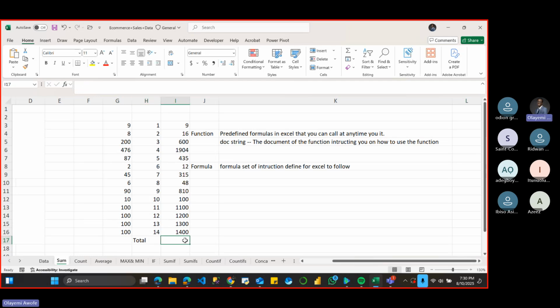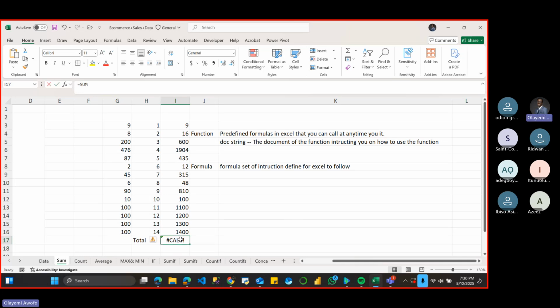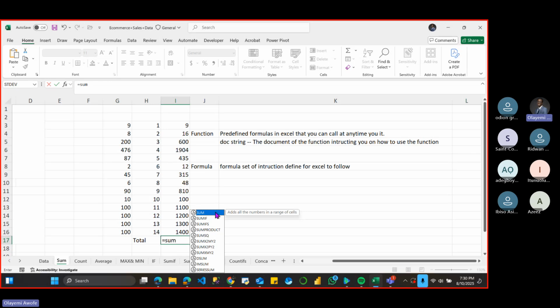So all we have to do is that we can be doing this plus this plus this plus this till when. So this is when functional comes in. This is where functional comes in, and all we have to do is say function, and we click on the first one. I hold my Control Shift and I click on my down, and it picks it to the down side of it.